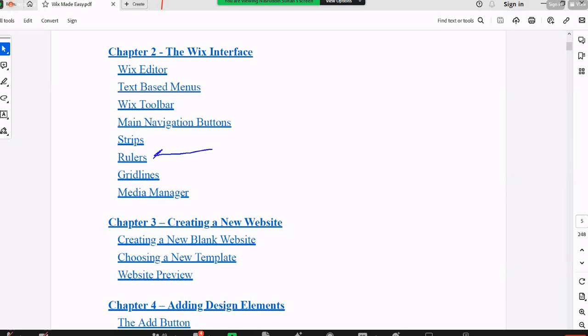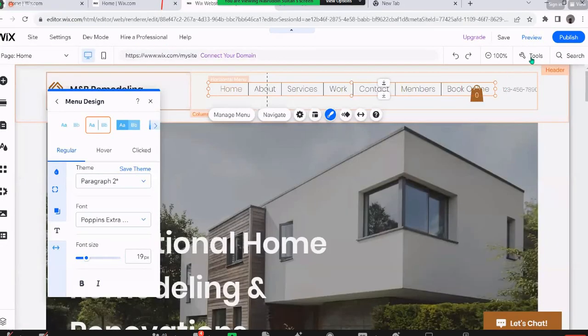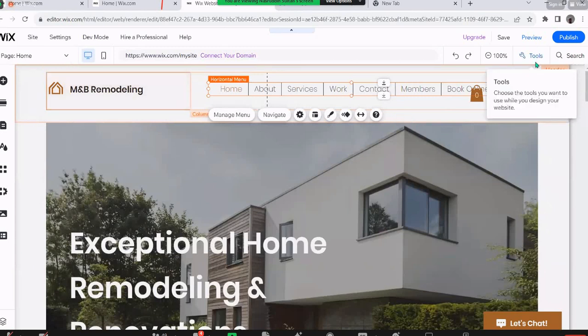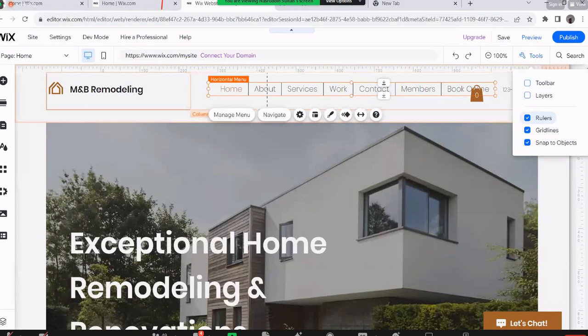Others like rulers, grid lines. All this you can get if you go to tools, you will see rulers, grid line, but it's kind of invisible, but actually it's not. You can click on the ruler and you will see the ruler on the top here.